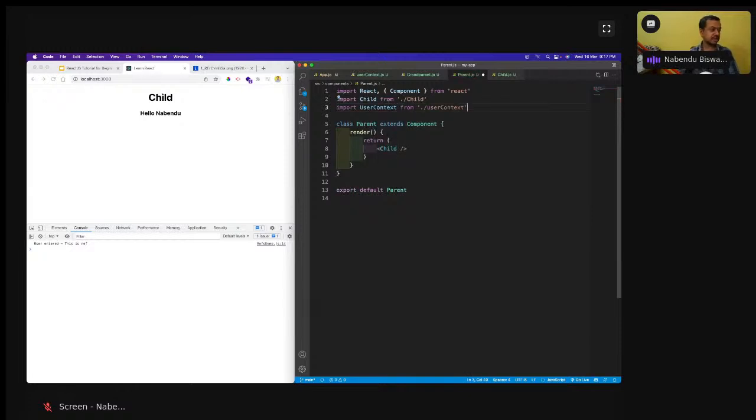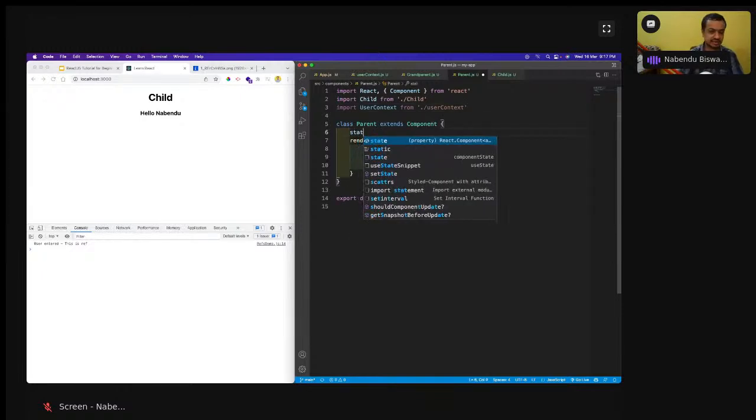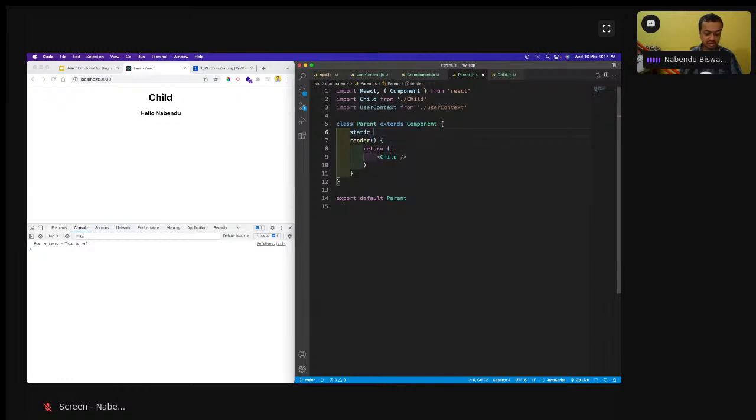Then we have to do something known as static contextType. The problem here is that all of these things are keywords, a lot of keywords we are using, but now I can directly use that value. So like this I'll do it here.